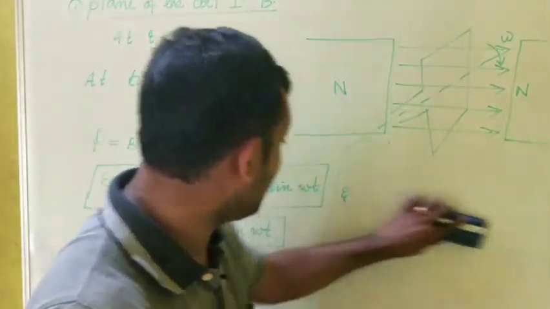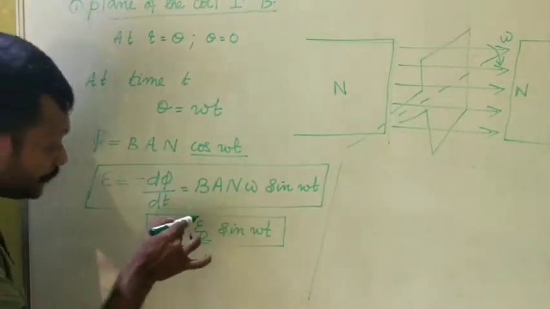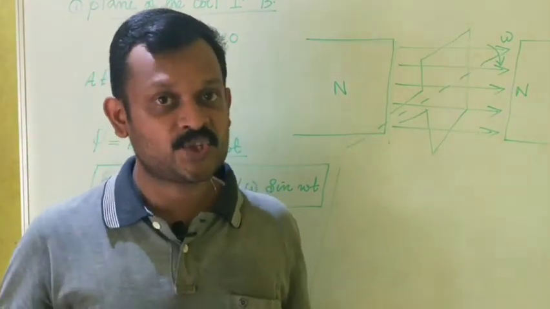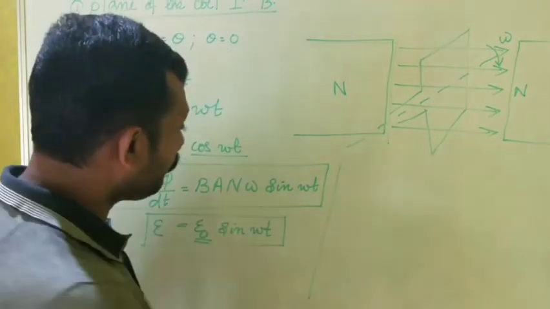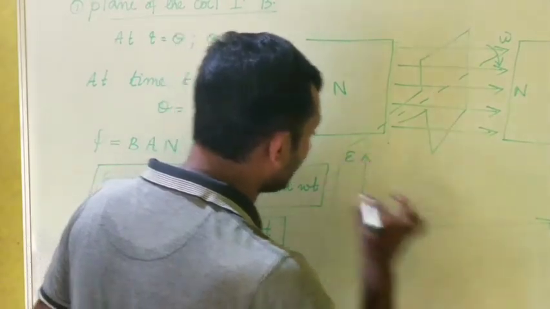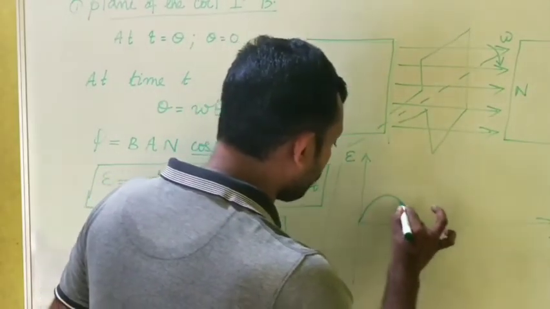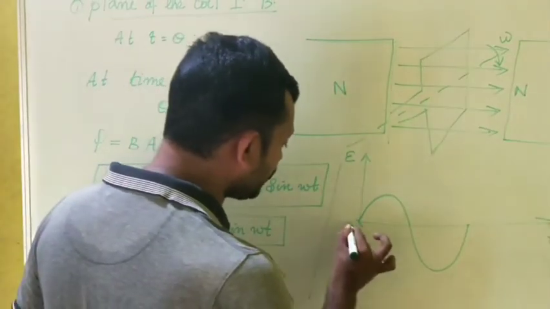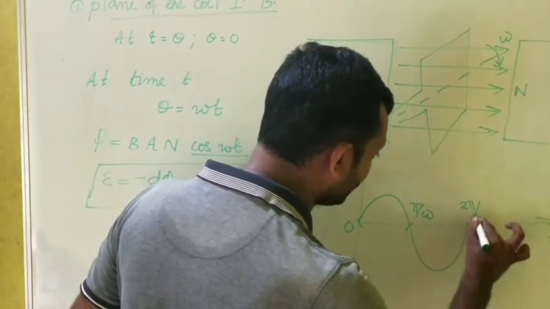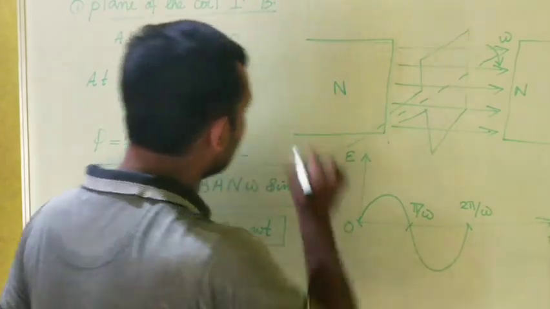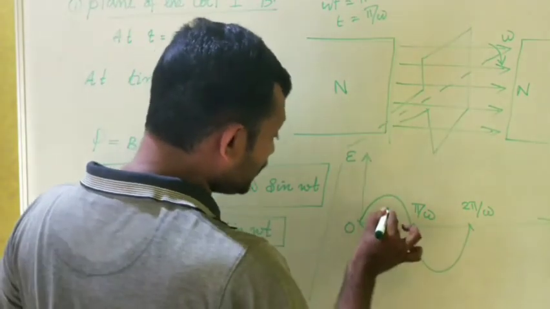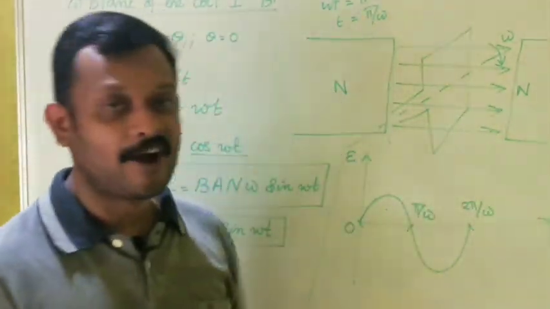The AC voltage. From here you can understand an important point that epsilon is equal to epsilon 0 sin omega t, which means this voltage varies sinusoidally with the time. As you have studied in trigonometry regarding a sine function, if I plot a graph between epsilon and t, the shape of the graph should be something like this. This is 0. This is pi by omega. This is 2 pi by omega. The axis is time. So this much is 180 degree. Omega t is equal to pi. So t is equal to pi by omega for a half cycle. This is called a positive half cycle. This is called a negative half cycle.